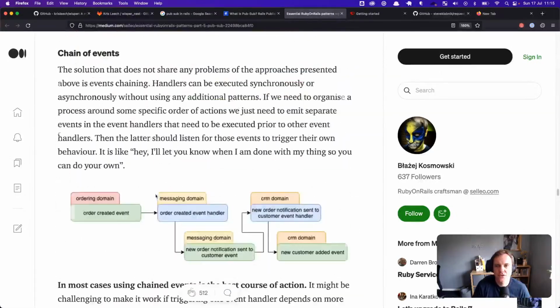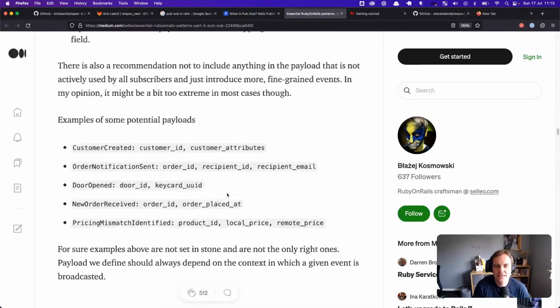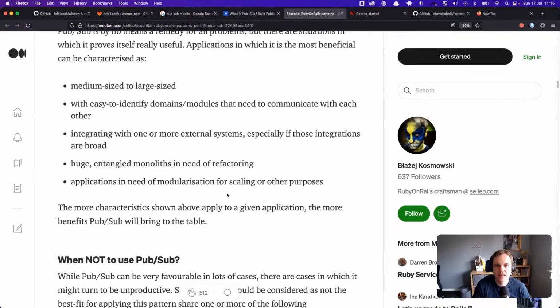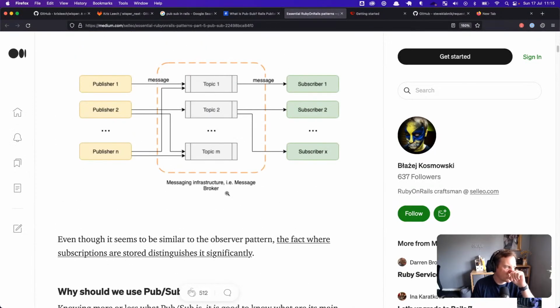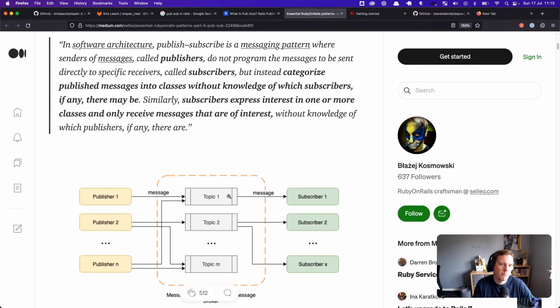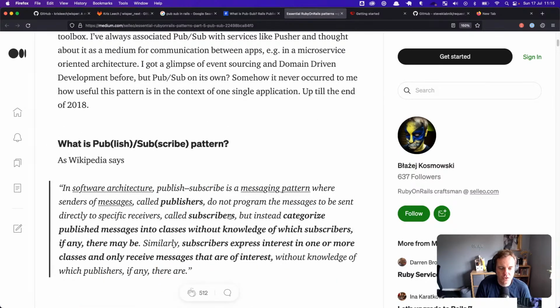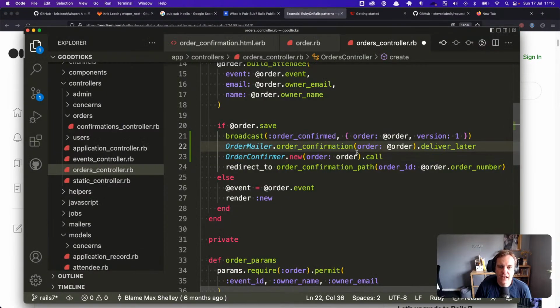So I've put a link to it in the YouTube video description, and this is something that if you start to scale up your, hey, we want to do stuff based on user interaction, like send them an email and fire their data into a CRM system or something like that, you are bound to bump into this type of pattern, because you will swiftly bump into the limits of, hey, we have classes that we call this method on, or we just straight up call a mailer or something like that. And this can be a cool place to sort of skate to the end of.